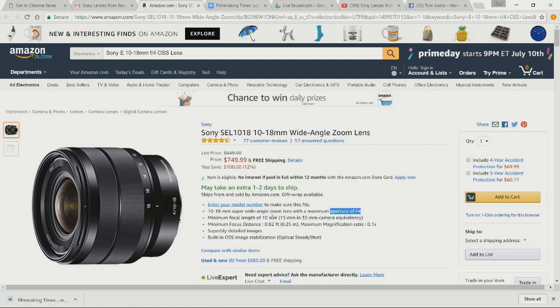So f4, like I said, is not the fastest, but for a wide-angle lens you're not going to need super shallow depth of field, because automatically the depth of field is never going to be really that shallow. So f4 is great, and it's fast enough for all the Sony cameras because they're pretty damn good in low light situations. And it's not as expensive as their G line of lenses. This one's 750. I would say it's not something that I'll get into because I'm not a fan of shooting wide-angle lenses. But if you want those really exaggerated looks, which you usually see in music videos and in some films too.